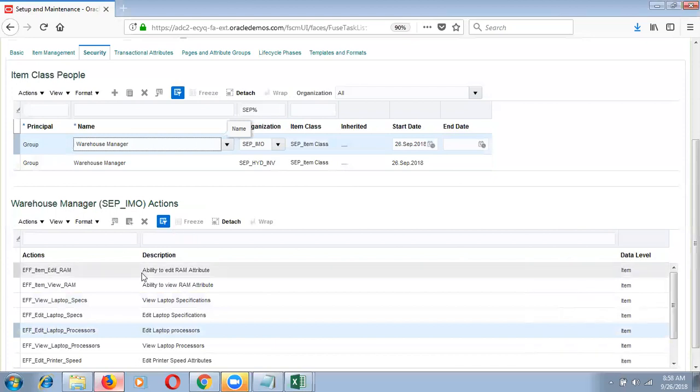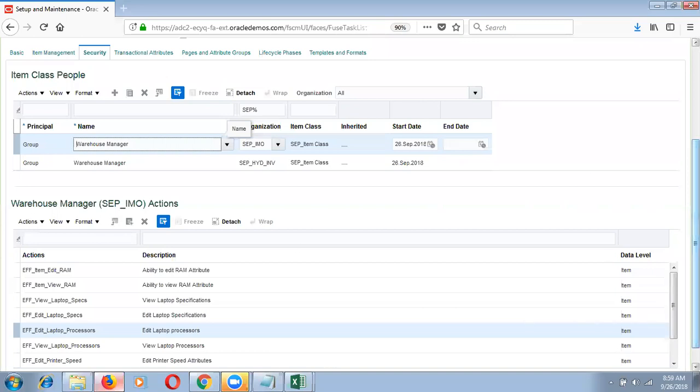If you don't give actions, what does that mean? I created it from student 24, so when I come to the other implementation user, I have to add that user to the security. Or else, rather than choosing the person, better choose a group and add the same role to other users also. Okay, sir. Thank you.